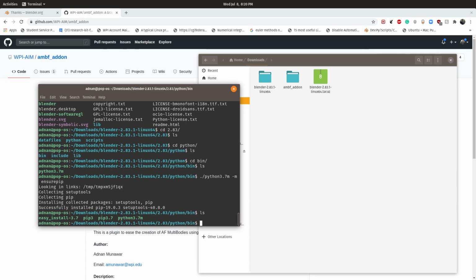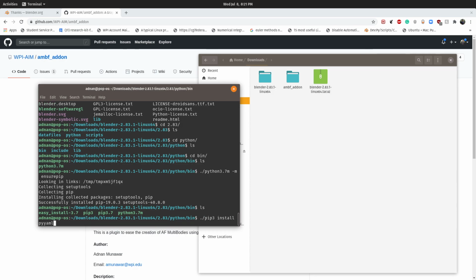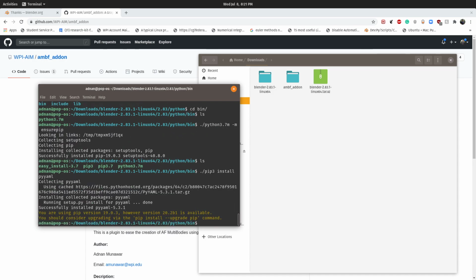We can use any of these pip executables to install py-yaml. Let's do that by typing the following command. Just so you know, we only have to do this step once after we have downloaded Blender.